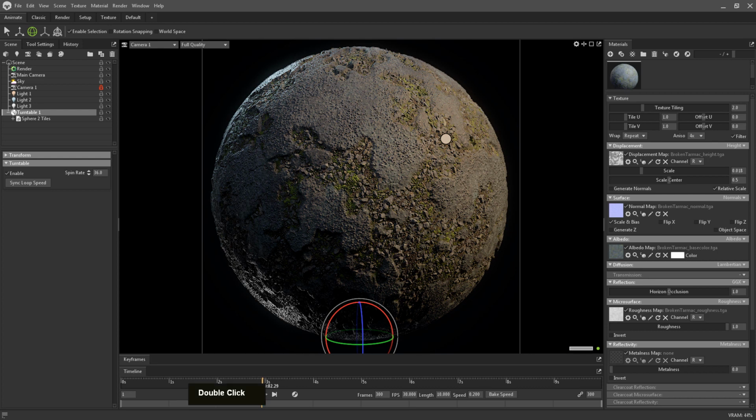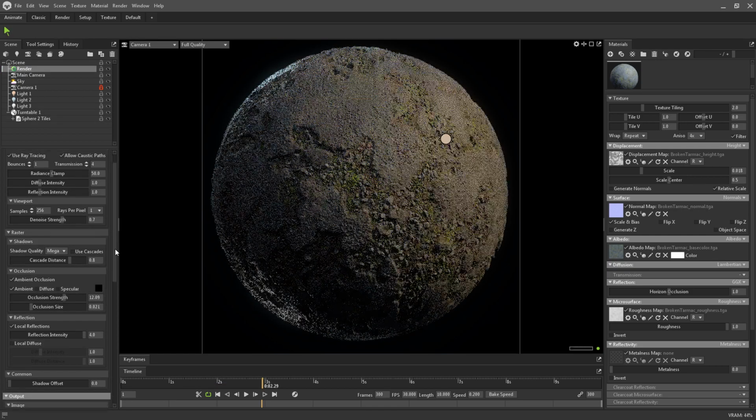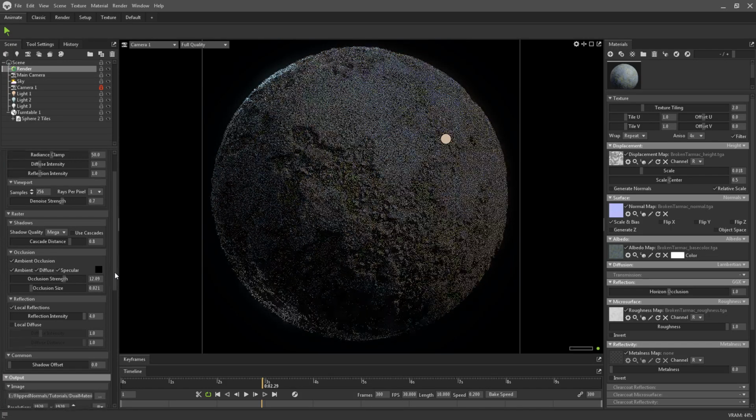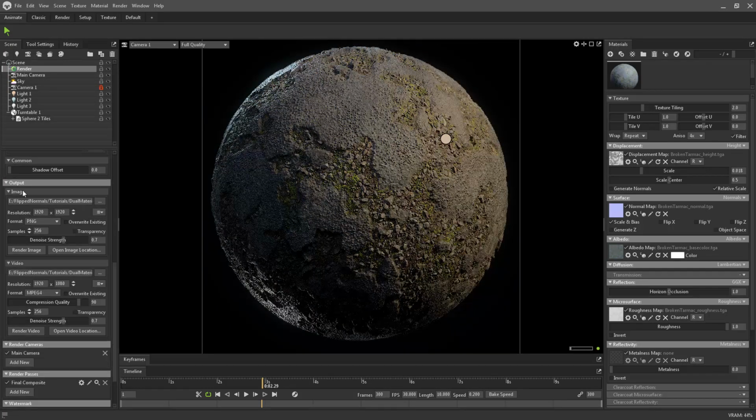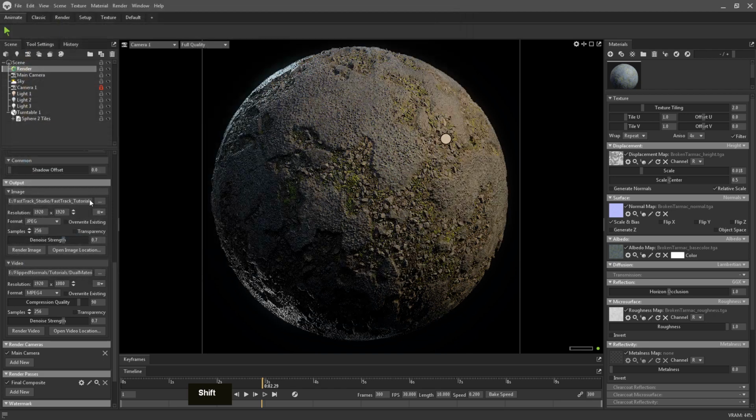Now what I'm going to do is go ahead and make a folder for my images. And then if you go to render, let's also turn on diffuse and specular in our ambient occlusion. It doesn't do much, but it does sometimes give a nicer result. But let's go into image, and then here we can set our output. So I'm going to render this out, in my case, as just a JPEG. So render A, for example, save.